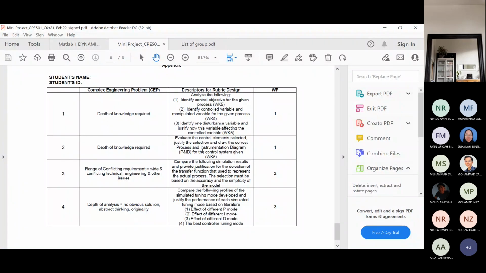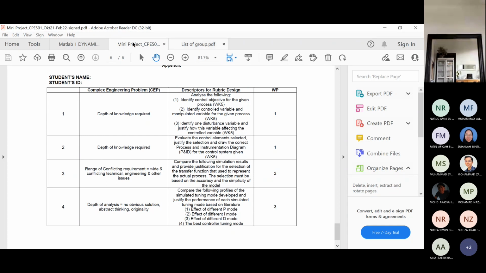So you need to study the effect of each term on your PID controller, and then choose the best controller tuning mode. Which one do you want: PID, PI only, or P only? So this is how we score your mini project. If you have all of these, you will be given full marks for this particular WP for each of the tasks.